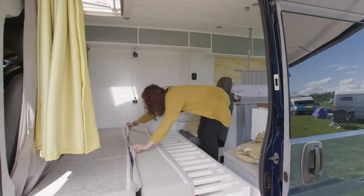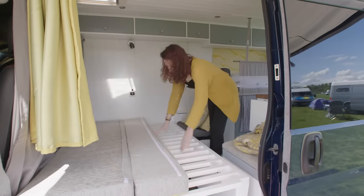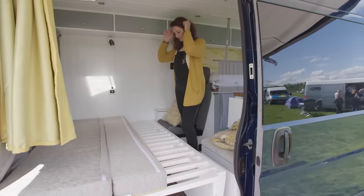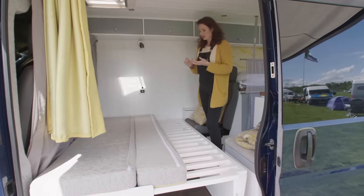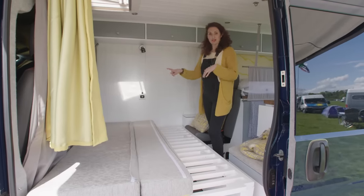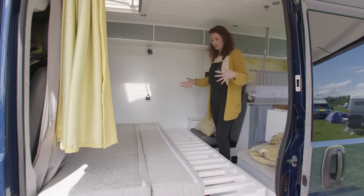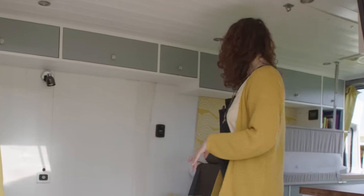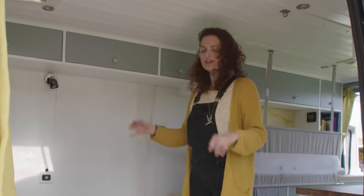It goes together easily. The extra piece that fits here makes up the whole double bed, and it's the size of a small double — normal double bed quilts, sheets, and everything all fit on this. It sleeps two adults really comfortably, and if you co-sleep it's awesome because you can fit a little child in there as well. We keep our kids' mattresses under here and we've got one bed set up, but you'd do your kids' beds first to get everything out from underneath before doing this.